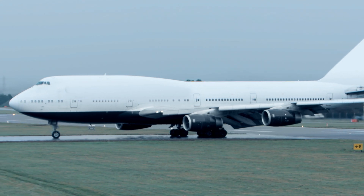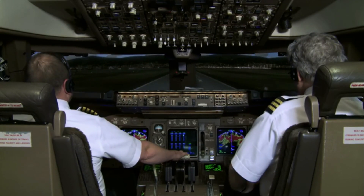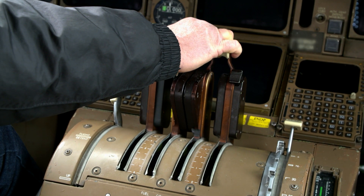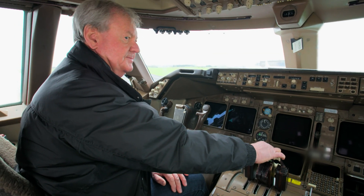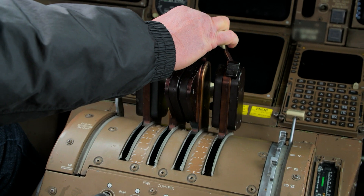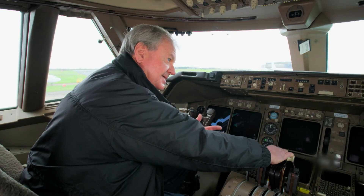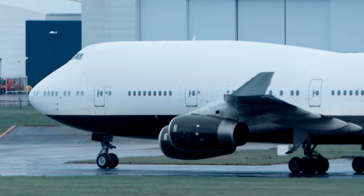So just how daunting does it feel launching over 400 tonnes of jumbo jet down a runway? You line up at the end of the runway, stand the power up almost to vertical and watch the engines spool up. Once they're stable and all four are responding, you press the toga buttons — take-off, go-around buttons. From what you've programmed into the computer, it will apply the correct amount of power to take off. And after that you just follow it, because it does everything by itself. If it's a very heavy take-off — lots of fuel, lots of people — it's a slow acceleration. But if it's a light take-off, you feel the kick of power down the back, and you're off.